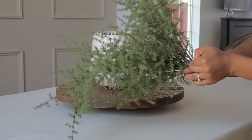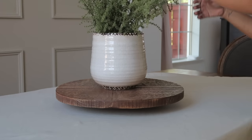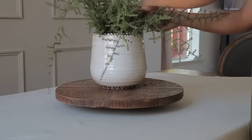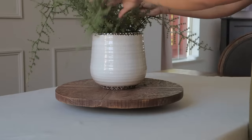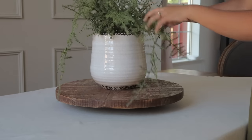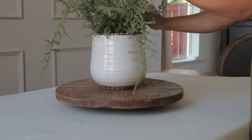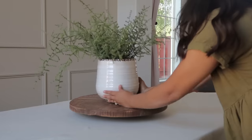And then for these stems, they're also from Hobby Lobby. These specific ones I love. I see a lot of home decorators using these, and I finally fell for them. I decided to purchase them, and they actually have a couple of really, really long branches, so I went ahead and messed around with it. I wanted to give it a cascading effect on one side, so I just moved them over to one side of the vase.